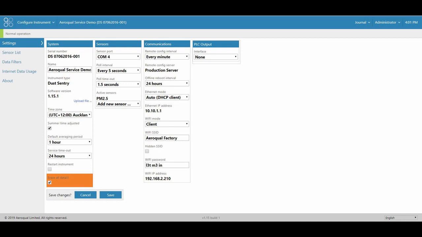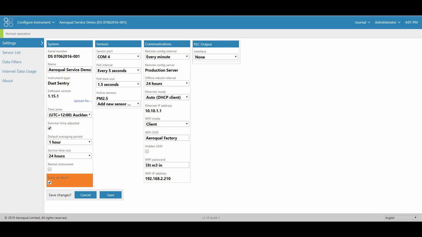What's really important to remember is that the data stored locally on the instrument, on Connect, will be available to all future users unless you choose to erase it between leases. So if you have some sensitivity issues, if you don't want your future customers being able to access historical data from Connect, you simply go into Connect and you tick the Erase All Data button, and Connect will wipe its memory, and you will be able to provide the instrument blank to the next user. Obviously, it's important to back that data up, because once it's deleted from Connect, it's gone forever.